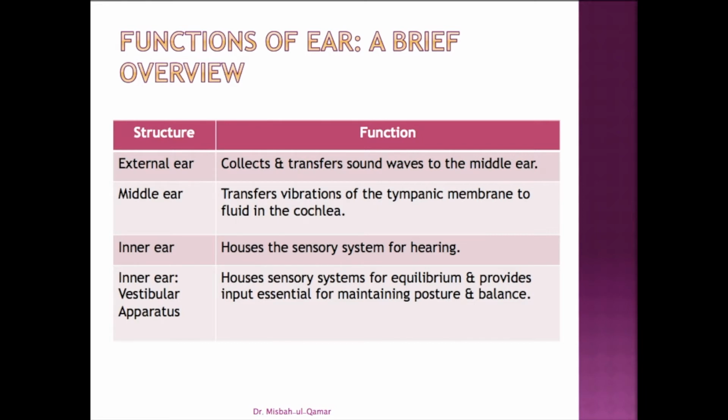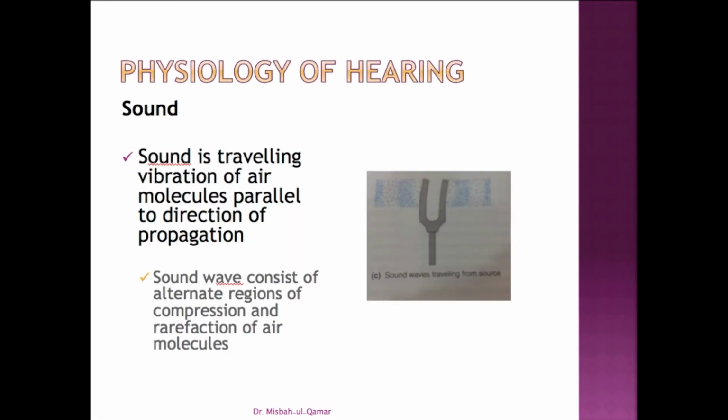So that was the brief overview of the organ of hearing and the sense of hearing as a whole. Now we will start with the physiology of hearing. What is sound? Sound is a form of energy, and it is a traveling vibration of air molecules parallel to the direction of propagation.